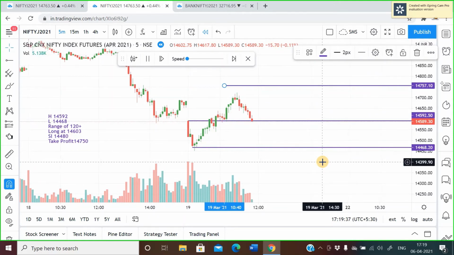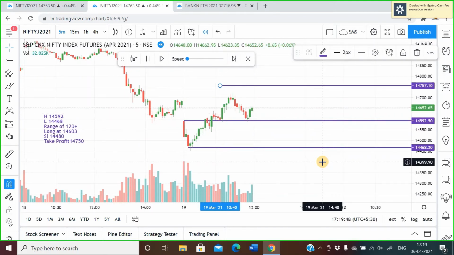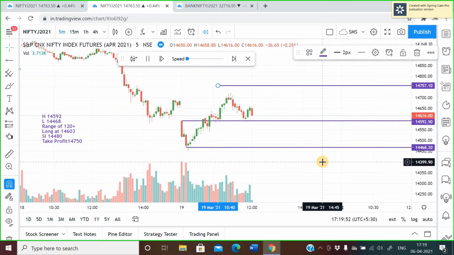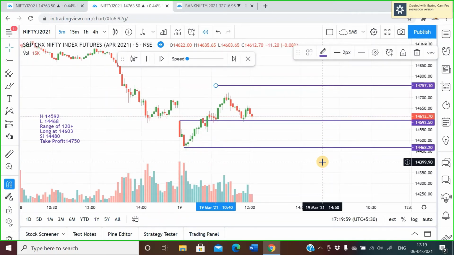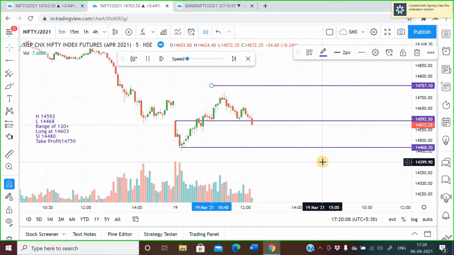So still we are above the entry price. So let's see how it performs. So we're still in the trade, and we'll keep moving on the trade. So let's see. It's one of the best strategies. One of very simple strategies. I can say this is a very simple strategy. If a person can adapt and use it, I'm sure you can use it very beautifully in your trading.